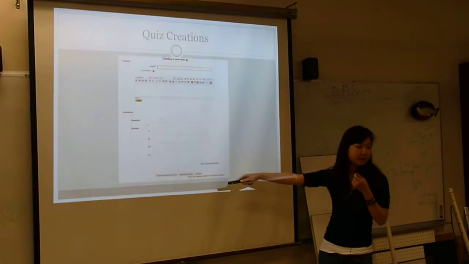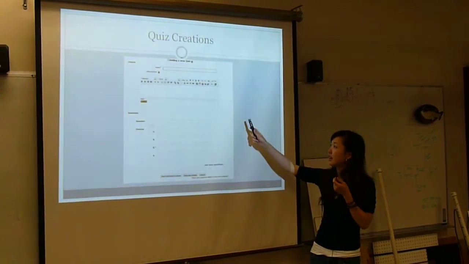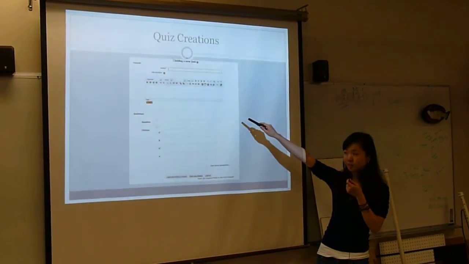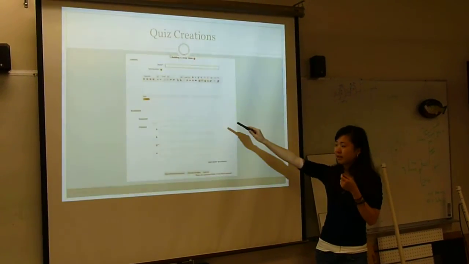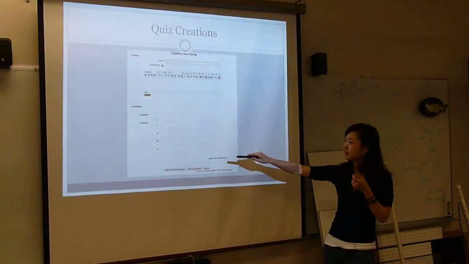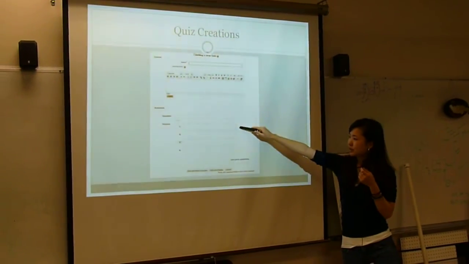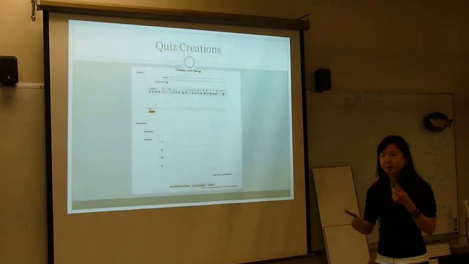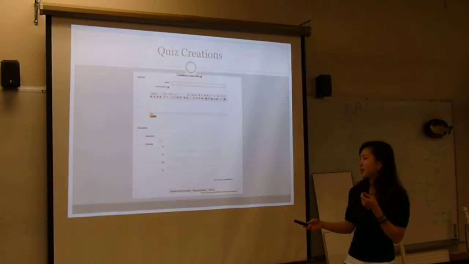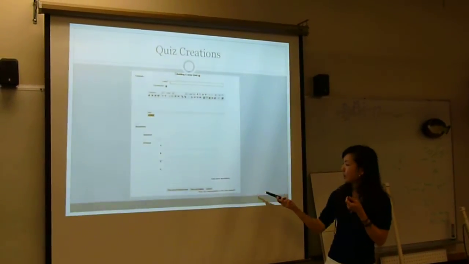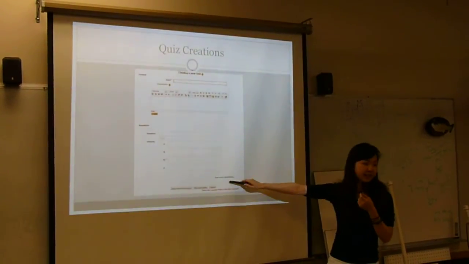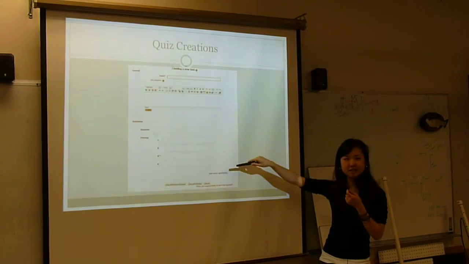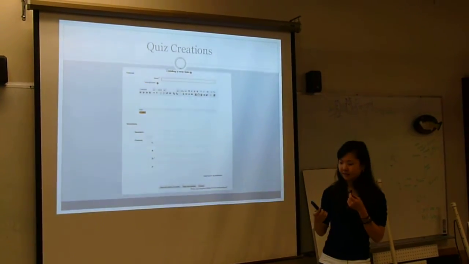So this is what the quiz creation page will look like. On top we have quiz title and then quiz description. And then here the professor can add multiple choice questions. Here's the question, choices, and then they can check the boxes for correct answers because sometimes you get multiple correct answers. And then we're going to implement JavaScript so if you click this add more questions, you can get more of these question forms that you can submit and save for each quiz.